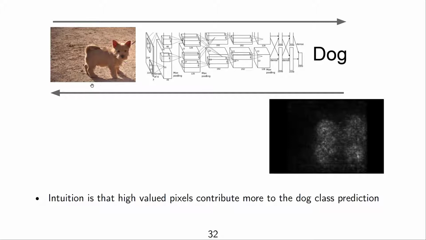So here's an example. There's the input image, in this case the dog, going through the network. Then we get the dog as the class answer, and then we compute the gradient with respect to the pixels in the input image, take the absolute value of the gradient, and take the maximum values, and then we get the result shown here at the bottom right. And this is also intuitive, as the pixels with a high gradient are the ones around and on the dog.